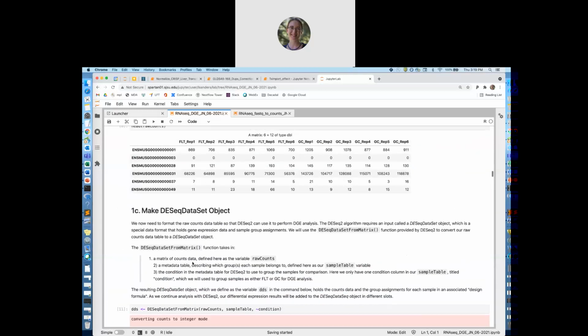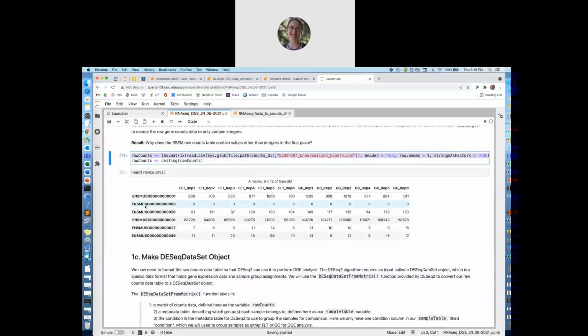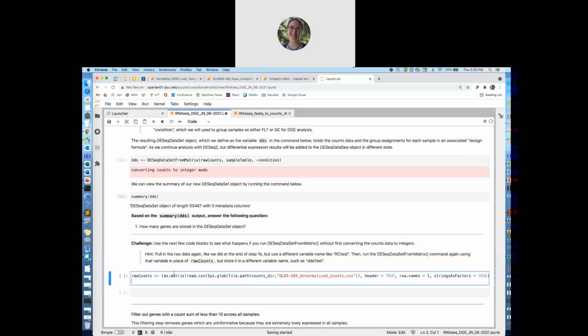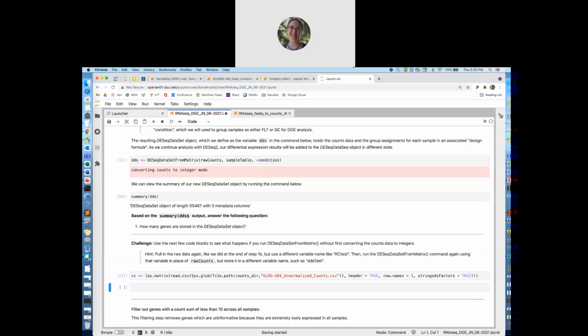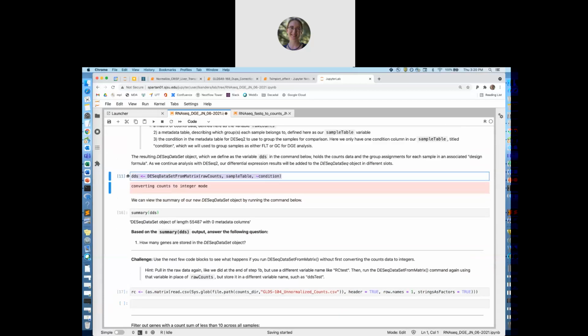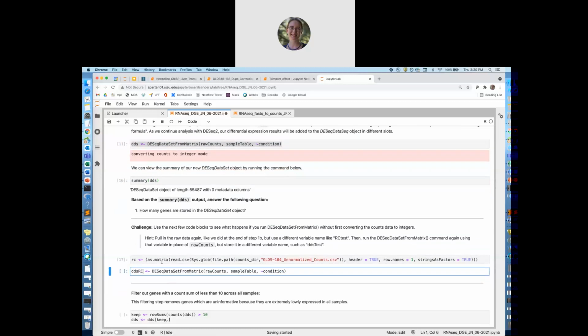So as we've seen, we can just read in the raw data again without running ceiling. And then I've created a new variable RC, and we can run DESeqDataSetFromMatrix on our new variable.